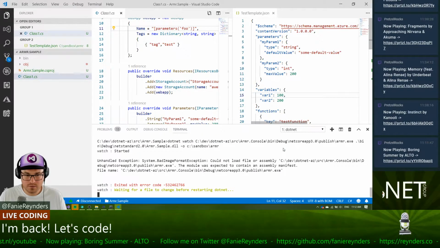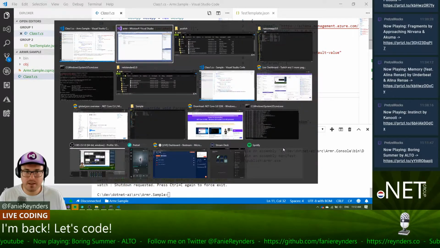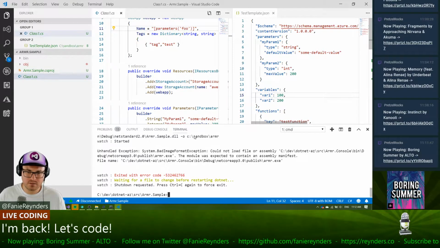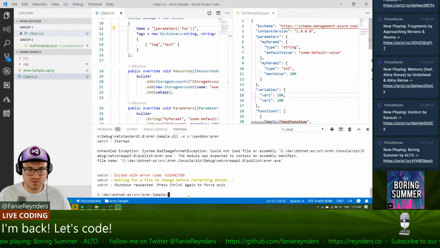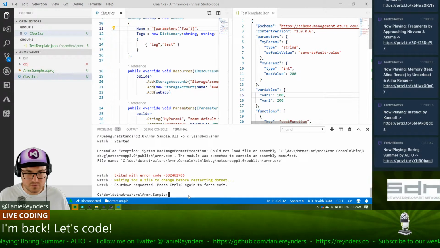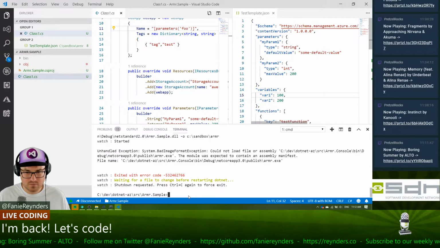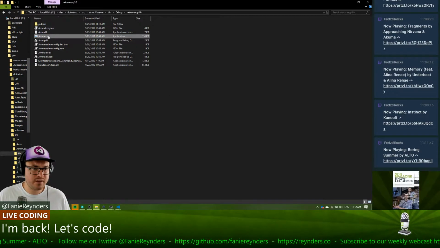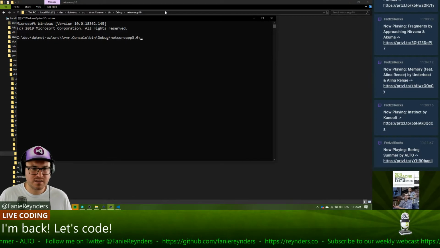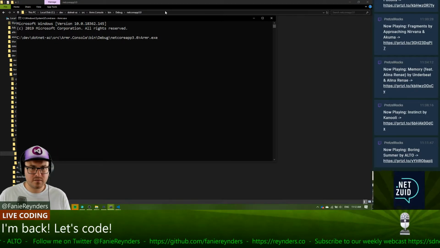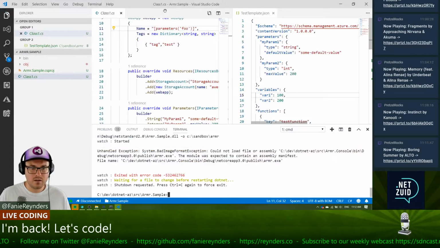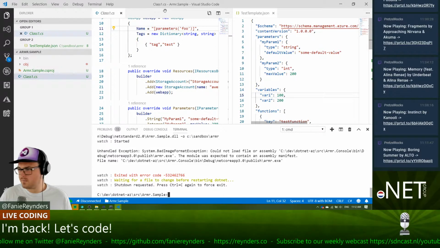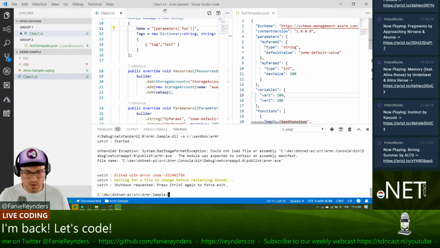Still, it's so silly. But in any case, it would be cool to sort of do that. Why does it not want to work? It was expected to have an assembly file. Does not make sense. Assembly manifest, but that does not make sense. Why? In any case, I don't know why.